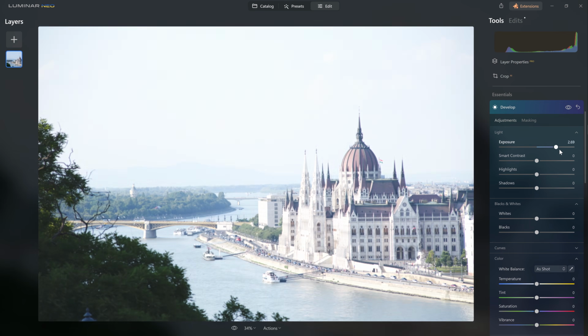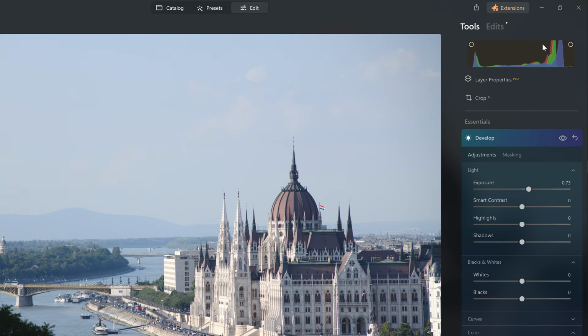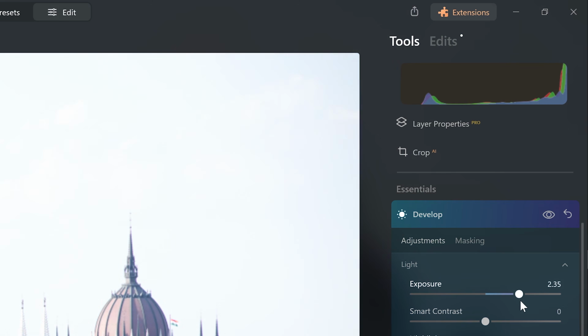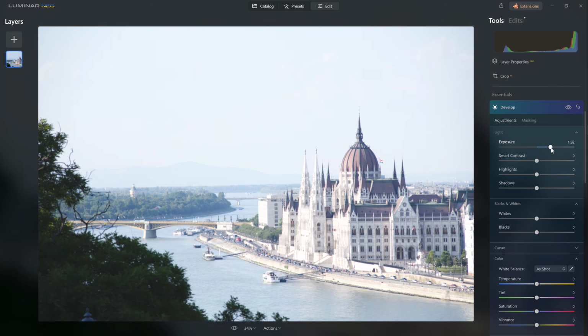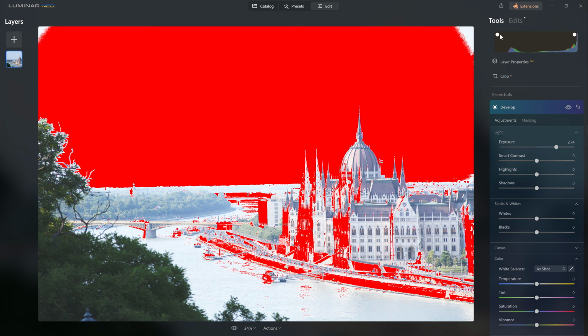Now, as I was moving this up and down, you may have noticed that up in the top right hand corner, we have this colourful little graph that moves as I brighten or darken the photo. Now that is called the histogram, and that is a tool for enabling us to judge our exposure. We're not going to dive into it here, but one thing that's useful to know is that if I press the J key, that turns on what are known as highlight and shadow clipping warnings.